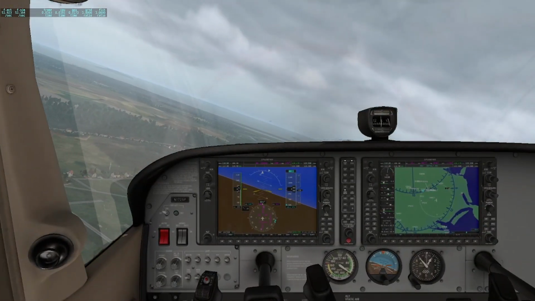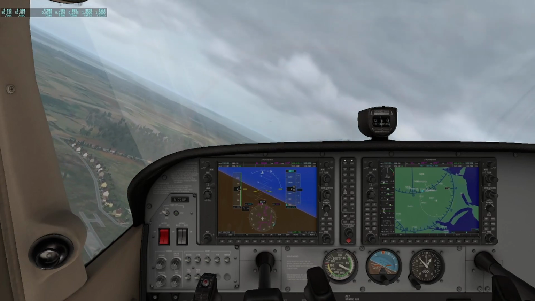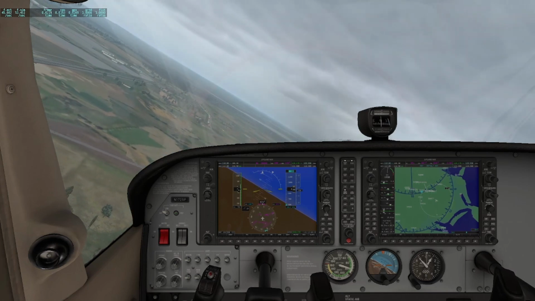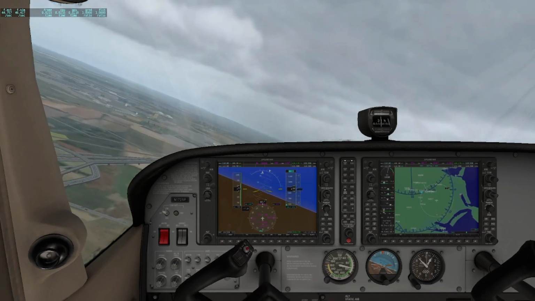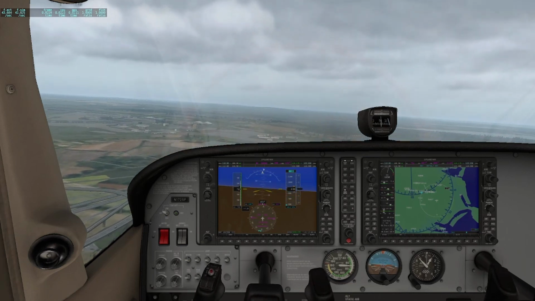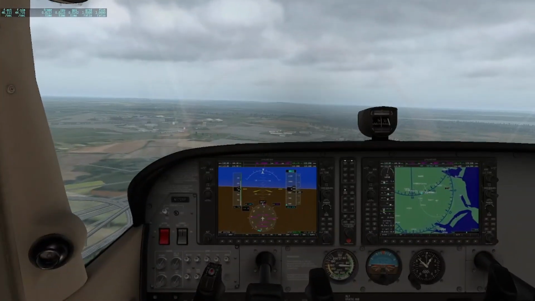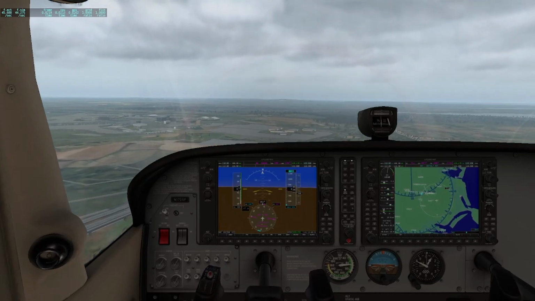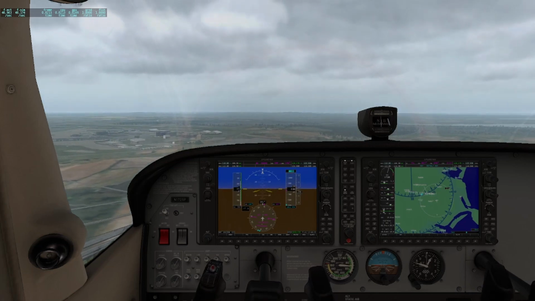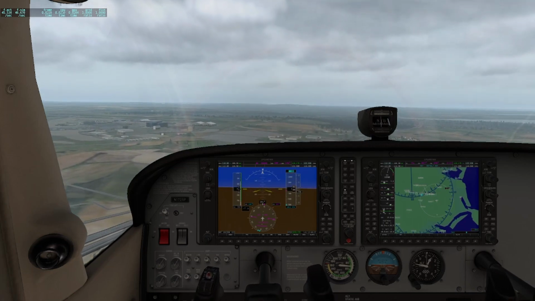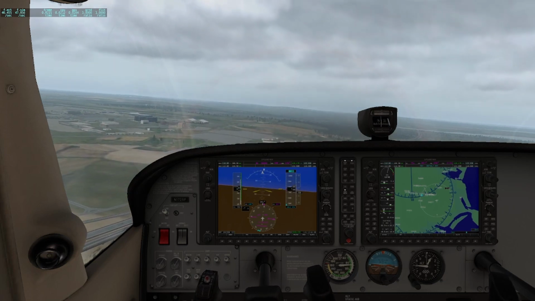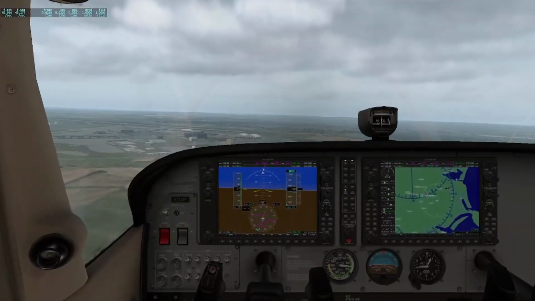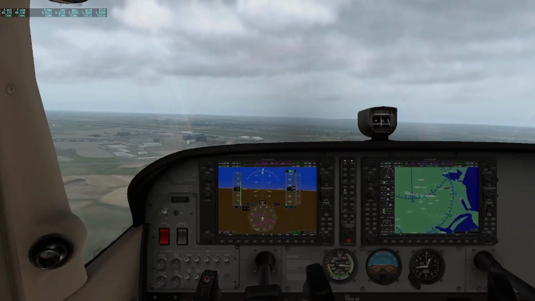So now we're going to go on to our base leg, which we have been cleared for. We are reducing a good bit of speed. We're going to drop one of our flaps. So now we're on our base leg, and then when we get over the airport, we will go on to our final. We can announce our final as well. So we're on a final approach and a final approach descent. I do like to keep it by the glide path, even though that's mainly ILS. But it is cool to keep it by the glide path, just so you're making the safest and most efficient approach as you can.